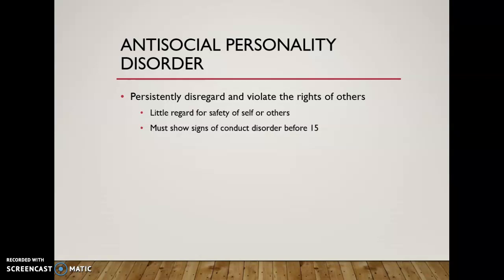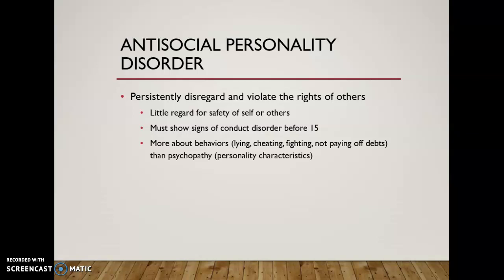Now, a lot of times, at least in the past, I don't know if this is a recent change or not, but antisocial personality disorder used to be considered more or less synonymous with someone being a psychopath. And in fact, it's now been divided. Antisocial personality disorder is more about actual behaviors. We look and see what people do. Do they behave in antisocial ways? Psychopaths, which we'll be talking about later in this chapter, psychopathy, is more about someone's personality characteristics. So for antisocial, we're looking at behavior. And what does the behavior do? It disregards and violates the rights of other people.